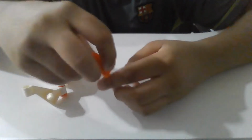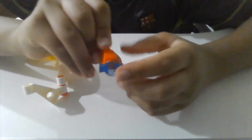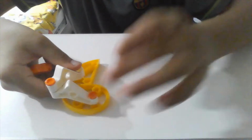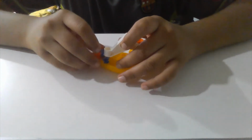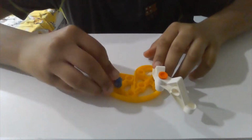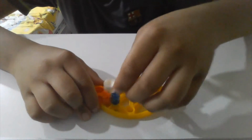Yes. Now we will attach the hand to this blue piece like that, and we will put this like this, and we have to put the blue part like that and attach this here.